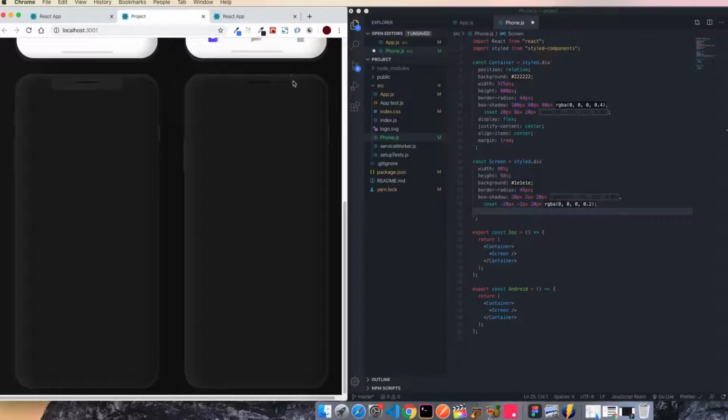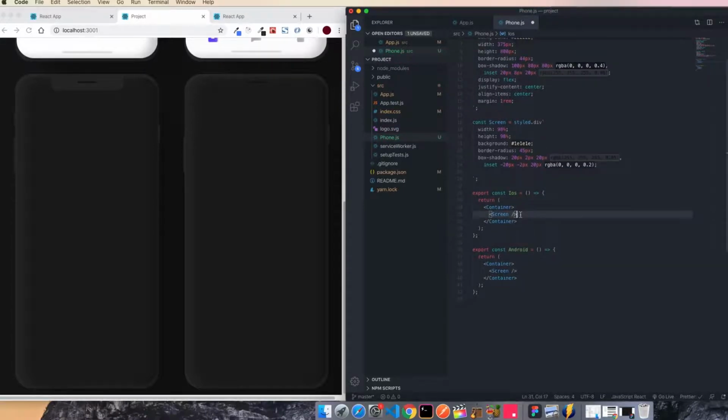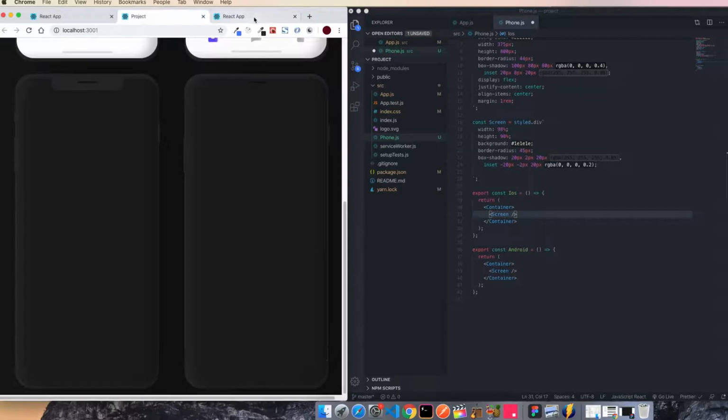I had an idea of putting the antennas in, but I didn't think it looked too good, so don't even worry about the Z index. All right. And then we need to set a background color. Oh, we already set the background. Okay. And what we need to do next, it's looking pretty good.